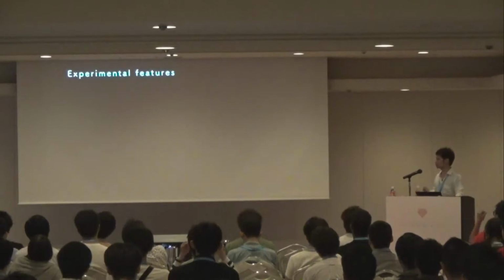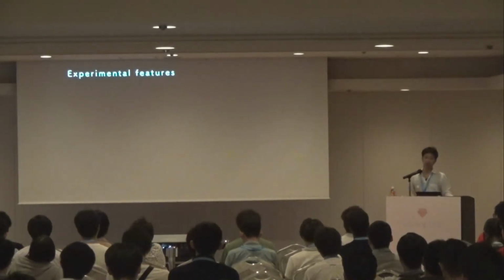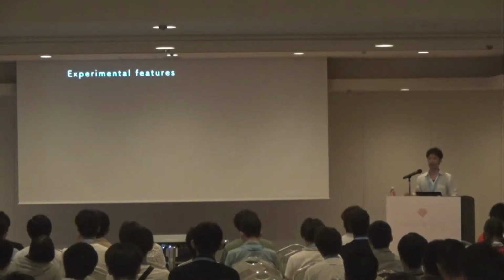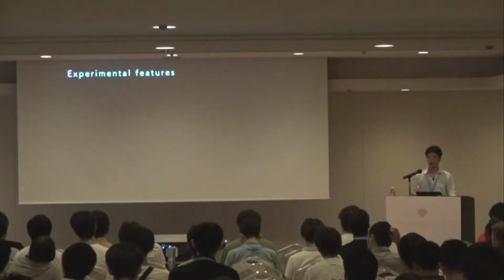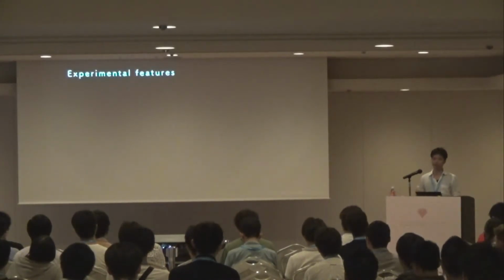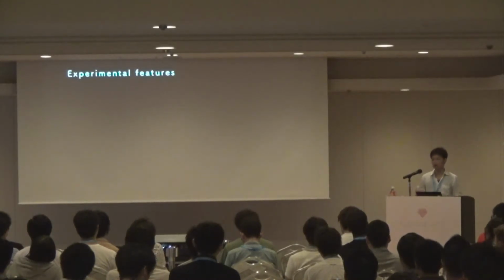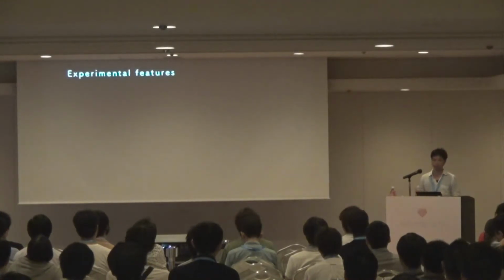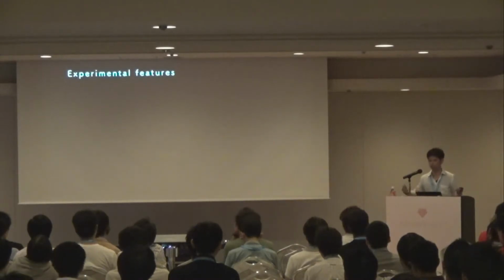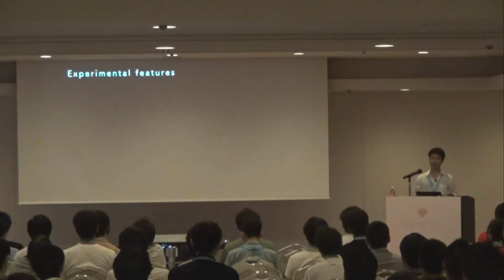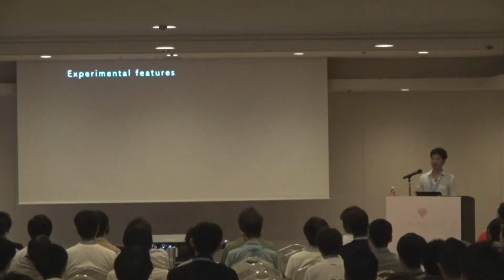And then the next one, this is also very exciting, which is experimental features. So DidYouMean used to have many more features. For example, if you're on Rails and you are trying to get a value out of a table, and sometimes you specify a wrong column name or table name, in that case, DidYouMean used to look up the correct column name for you. But it's not happening right now because it doesn't make sense to bring Rails features to Ruby core. So I needed to take out some of the features from the DidYouMean gem. But these were really useful. I really loved it. So I wanted to have a way of activating some of the features that I took out.